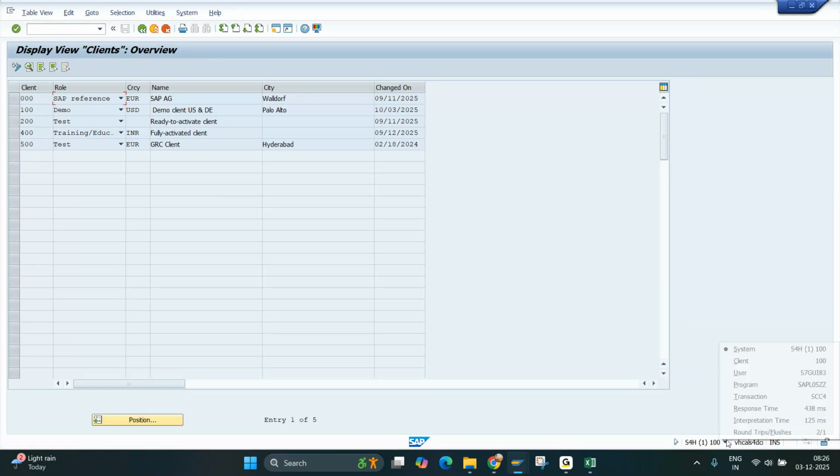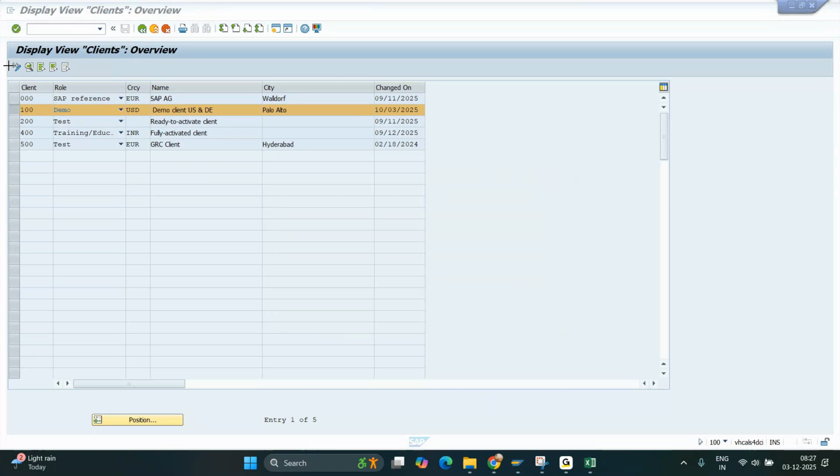So what is my client? You can see my client is 100. This client currency would be my group currency. Let me take a screenshot of it.